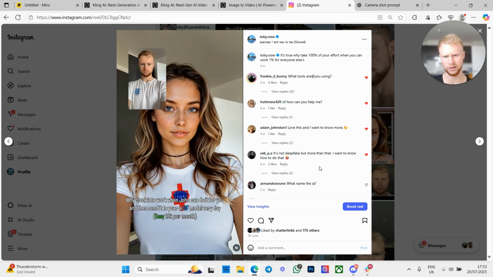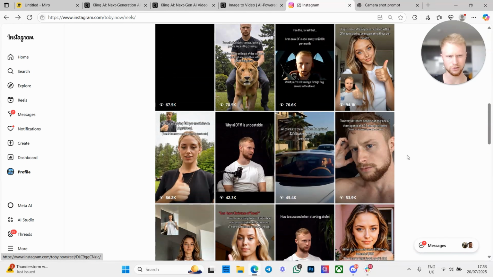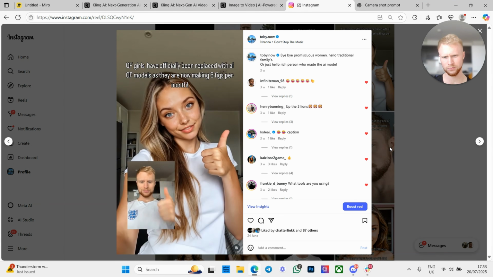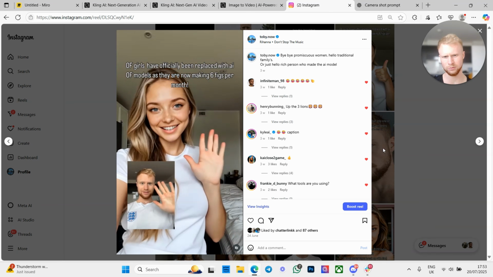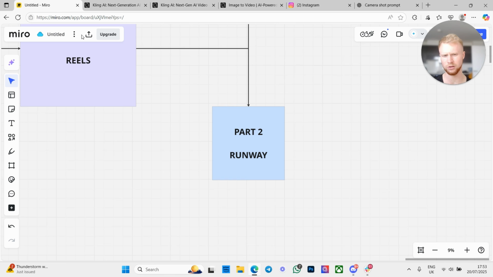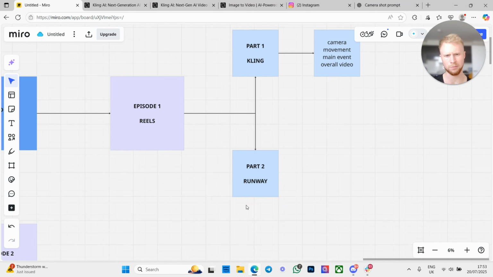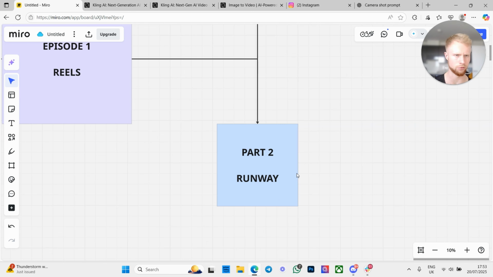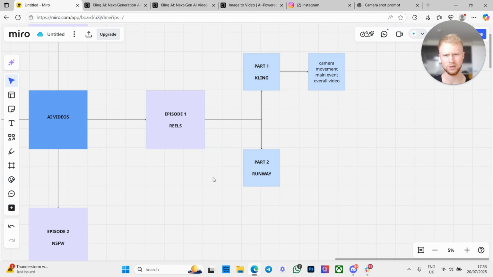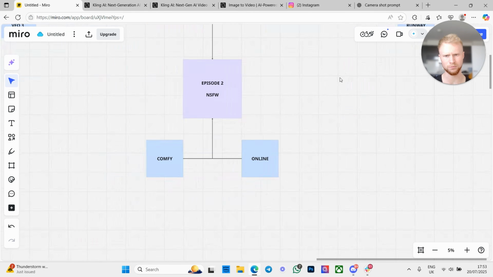So this one's a little bit glitched, but I've got a VA to do that. So let's have a look at this one. Something like that. Once again, feel free to go check out my page and have a look. But we're going to be able to use Runway as well to make these kind of reels. And before you start thinking, I don't really want to film myself and then turn it into AI, you don't have to. You can create an AI video or find an AI video or any kind of video and mimic the movement via Runway. And that's what we're going to be doing in part 2.